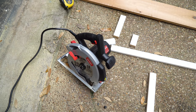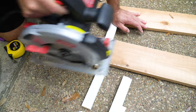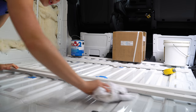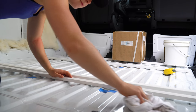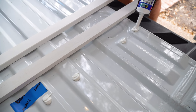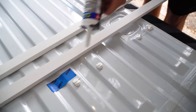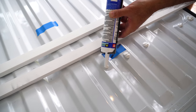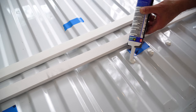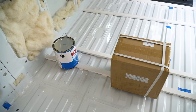Step number one: cut up all the pieces. I'm cleaning all the spots where we're going to glue down the boards with acetone, just to make sure everything's very clean. Then we add the Loctite Marine Adhesive, which is what we're using to glue the boards down to the floor. We're trying to eliminate screwing in a bunch of holes into the floor, and we've heard from other people that this adhesive is extremely sturdy. Then we place some heavy objects on the ends and in the middle to hold it down and secure it while it dries.